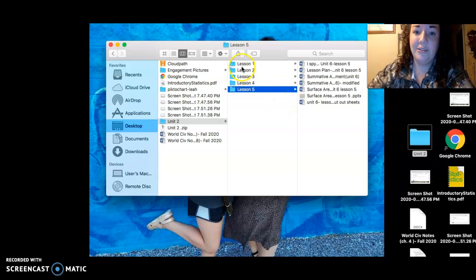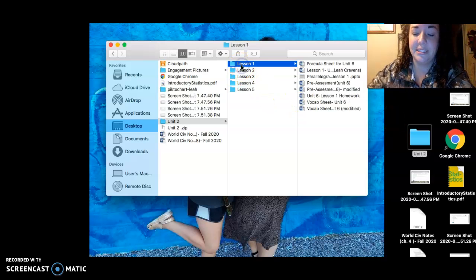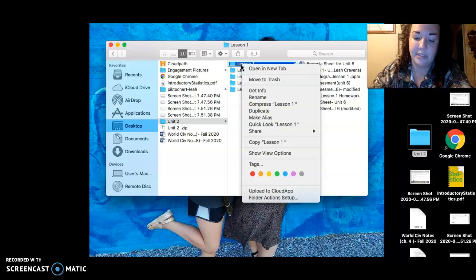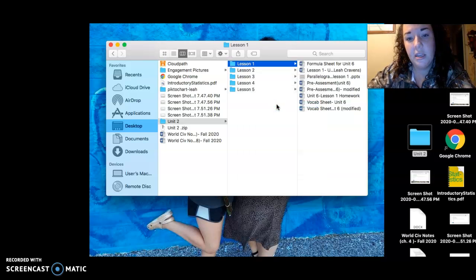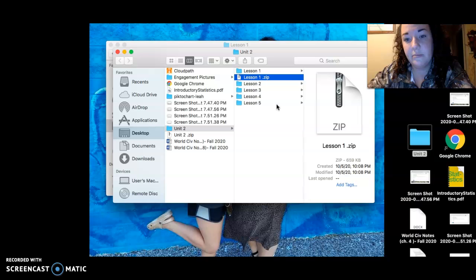Anyways, how to compress or zip a file is you're going to click it, right click it, but I have a MacBook, so it's not really right clicking, but two-finger clicking. You're going to press compress lesson 1, and when you do that, it should zip that file, meaning it just compresses everything that's in that file, so that way you just have to send one thing to Hoover.